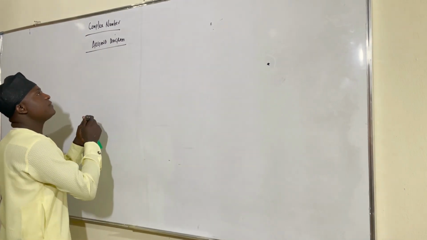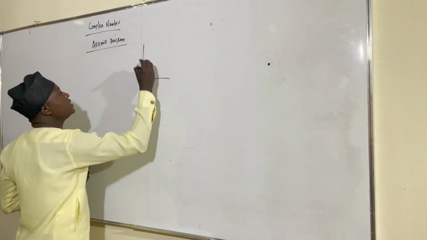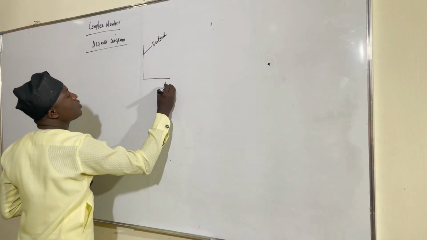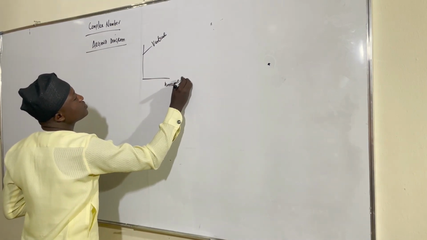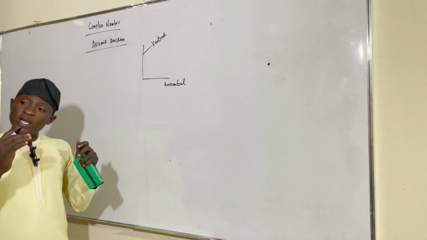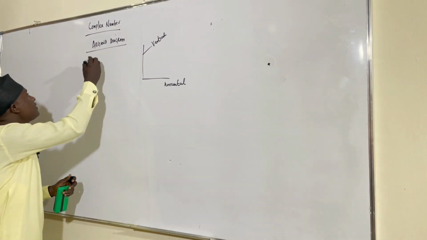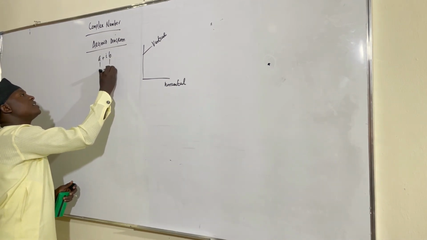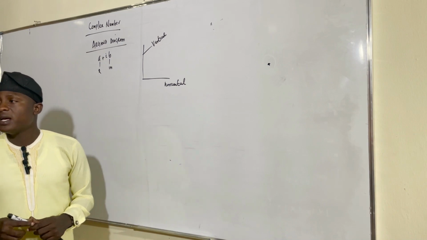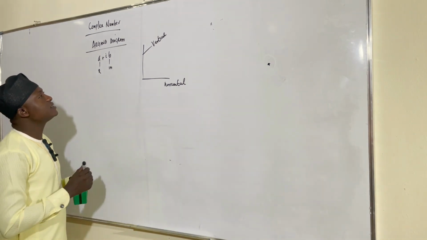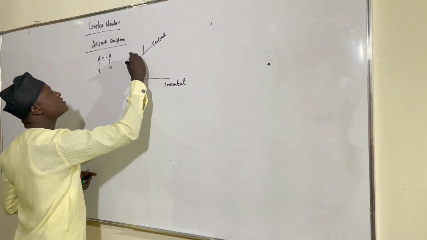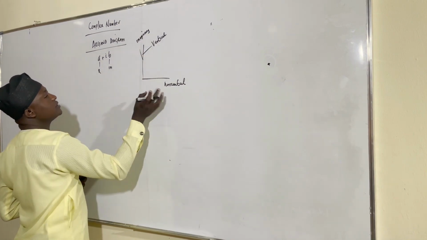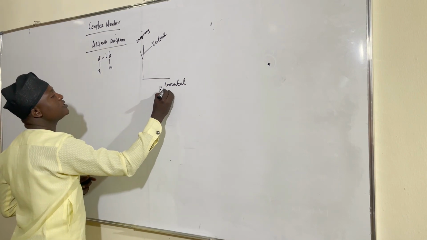So now, if I have a plane like this, we know that this side is what we call the vertical, and this is what we call the horizontal. So please, whenever we want to plot, let's say, a plus ib, I know this is real numbers, this is imaginary. If I want to draw another diagram, in any case, the vertical is always for the imaginary, and the horizontal is always for the real.